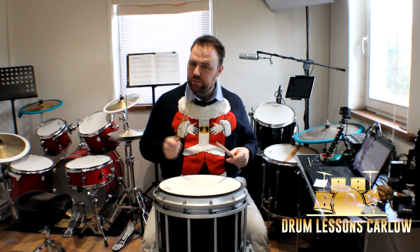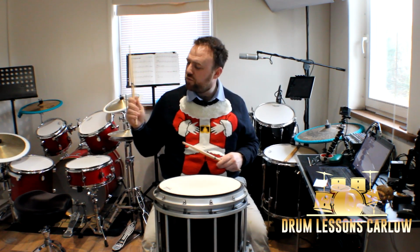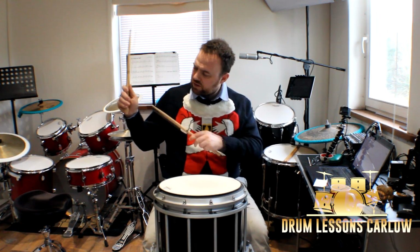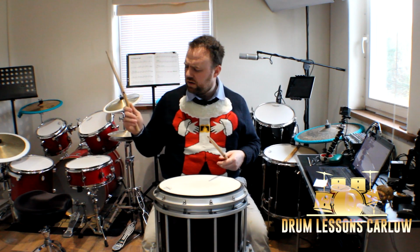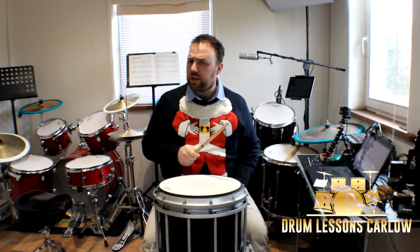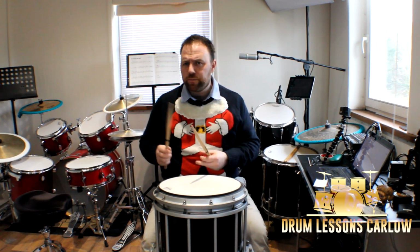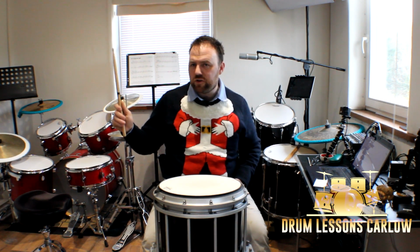So the back fingers can choke your stick by holding too tight when their job isn't really to hold. If you look at that hand, those fingers act more like brakes than they do grapples. They're allowing the stick movement in its own little place there, very much like someone dribbling a basketball. The fingers can come in and give a little bit of energy to the stick.